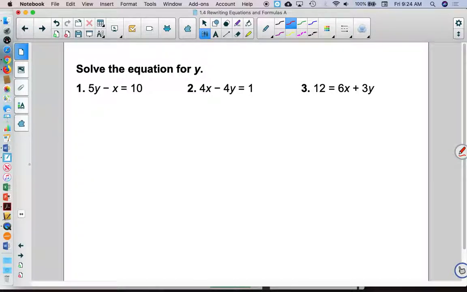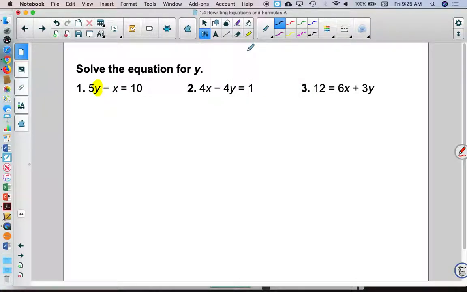Let's do this one. We're going to do it together again. We're going to do this one, and then you guys will do number 2, okay? Let's try it again. Solving for which variable? The y, and I like to just underline it or something so that I know that's what I'm solving for. Okay? Y has to be alone.